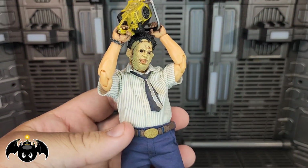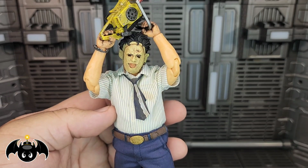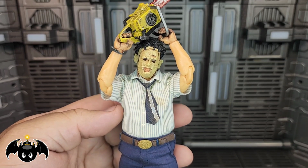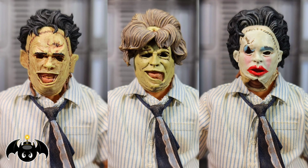I love that, dude. This thing's so dope. I really like this figure, honestly, a whole lot more than I thought I was going to. Next up, we do get 3 interchangeable face sculpts, which I think is fantastic.